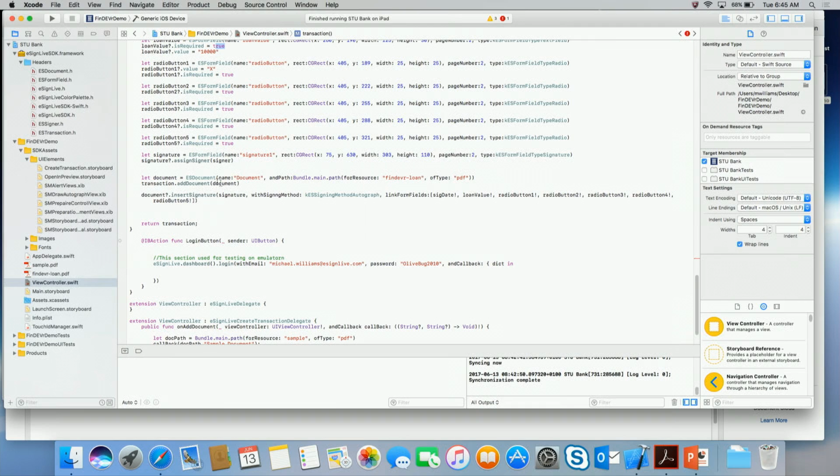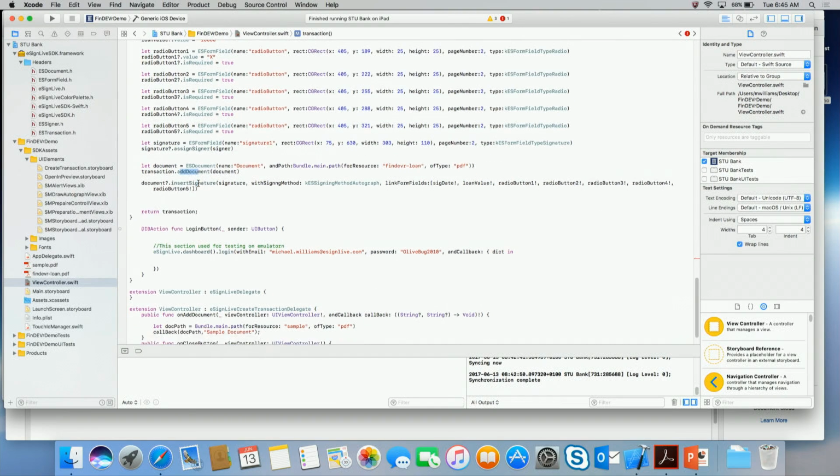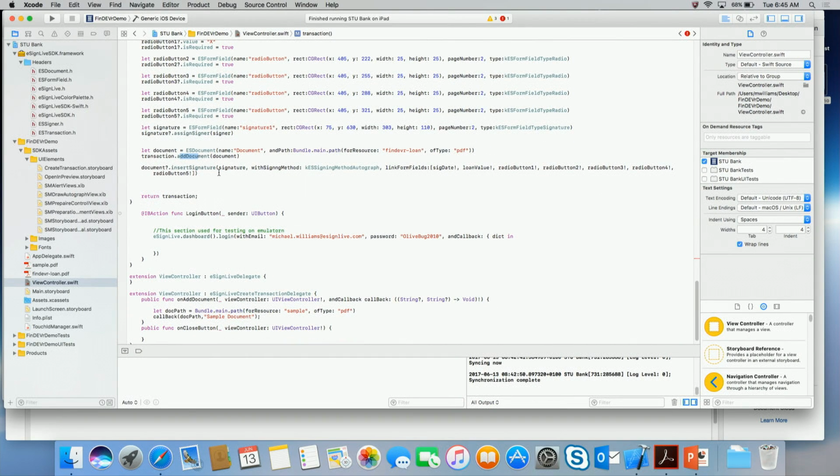Moving on to adding the document, again, another simple one-liner to create the document from the document file that we have locally on the iPad here. And then being able to actually add that document, again, is just another single line of code. Lastly, we need to add the signature. So our signature is the signature that we defined right up here. And then all of the different fields that we want to associate with that signature are added in a list down here below so that they're all tied to that individual signature, which is tied back again to the role ID for that person.